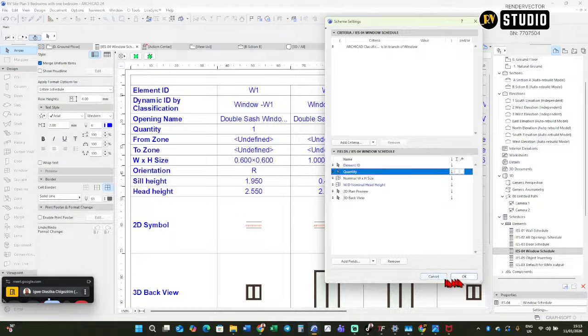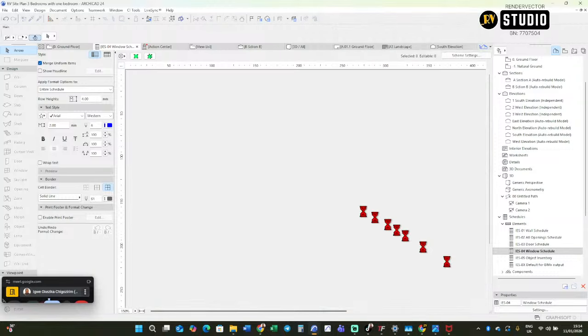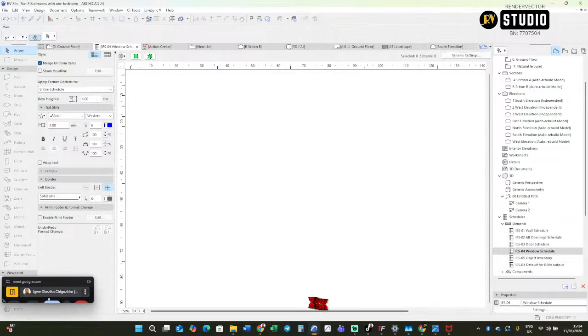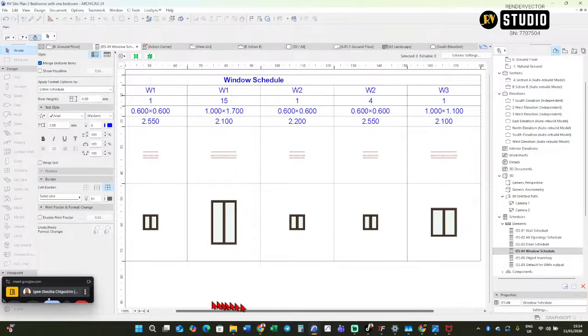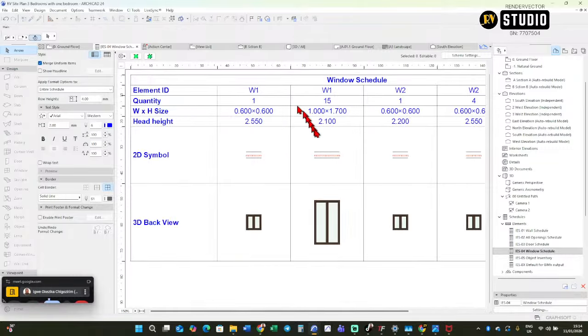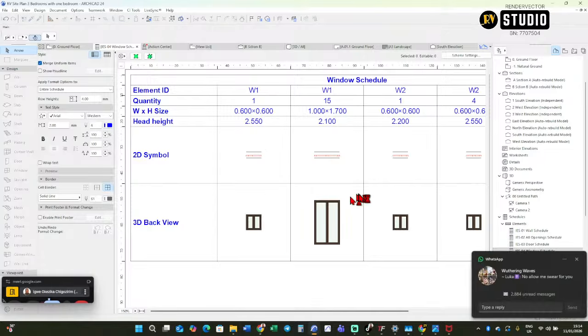When I press delete and press OK, all these things now will correspond to what is here. But if you press cancel, you go back to default. Maybe you mistakenly deleted something, then you press cancel. But let's press OK now. So now I press OK. What do we have here? You see there is something that is disturbing right now. We have two window 1, two window 2, and two window 3, which is not ideal.